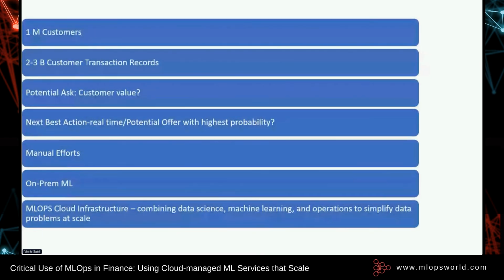Because with that, we were targeting simplifying our data problems at scale. That's what we were doing. So that's where I can give you a quick snippet into it. I can't share the real-time data that we actually worked upon, but I can share a quick snippet as to what the results look like.